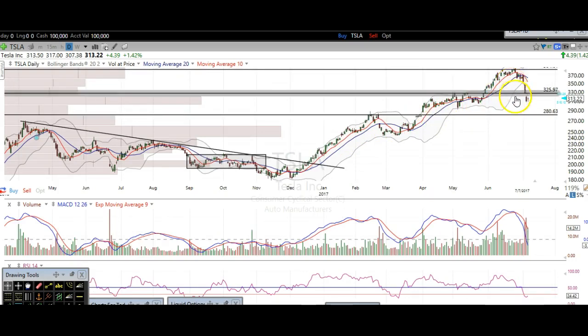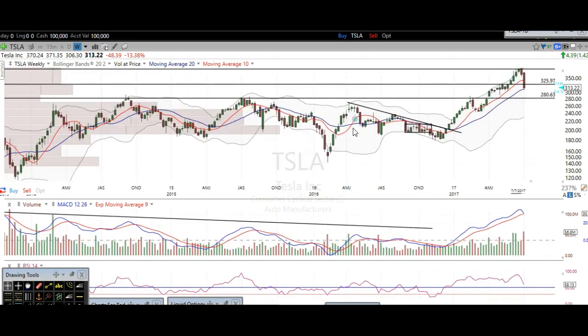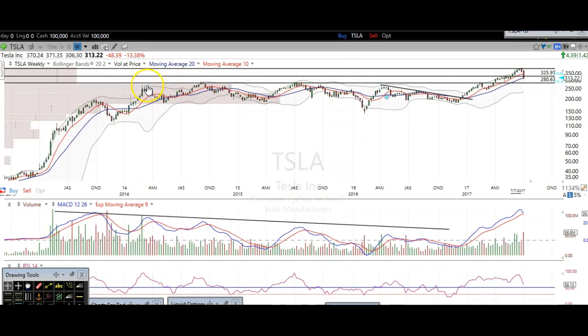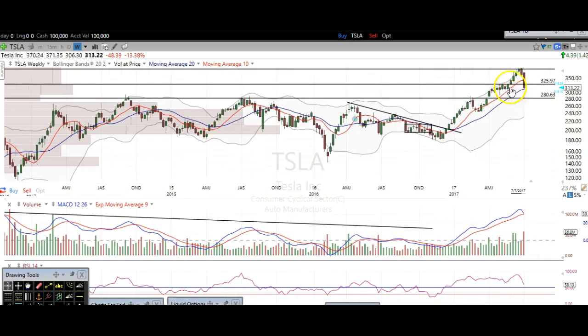So overall, just getting back to Tesla here, we'll cover the weekly chart because I really think this is the telling chart. These are the previous all-time highs. You can see 2014 getting rejected there. Again here. Again here. Almost there. Almost here. Here. Here. Finally, we broke over this level. So you better believe that this is going to act as a level of support down at 280. We broke out to new all-time highs, and we've got a lot of support below us.